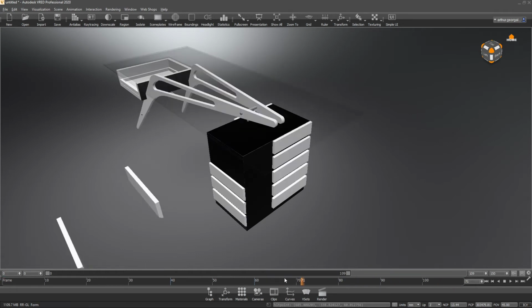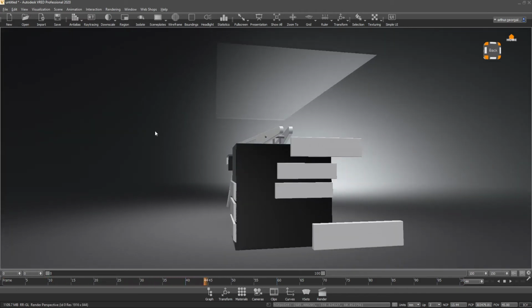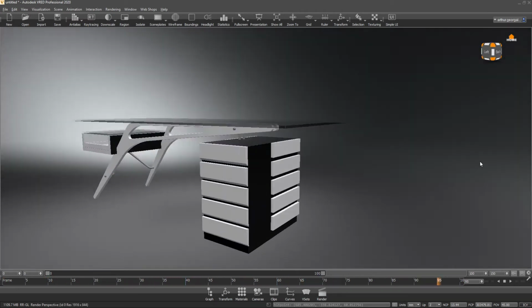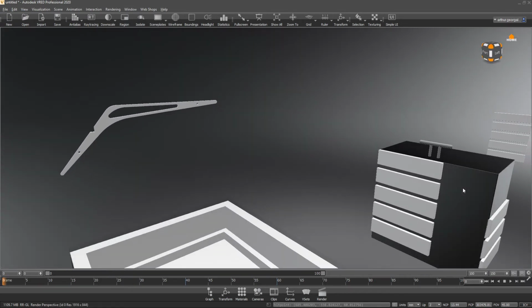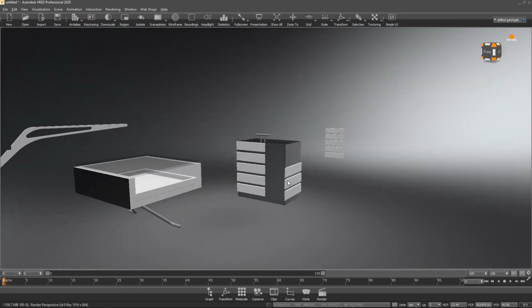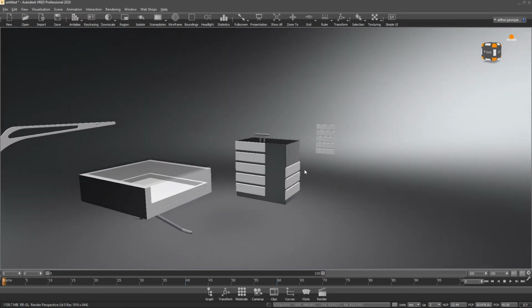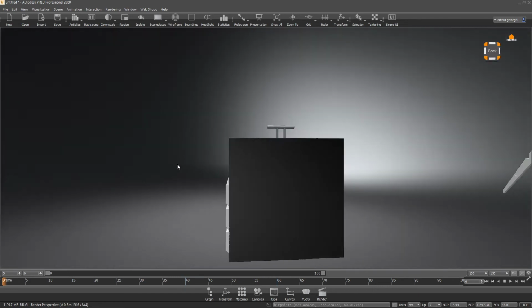So let's just find... Alright, so at about frame 100 on this, we are sort of fully assembled, and it works like that. You can just use your imagination for how the rest of this would work, but we also want to mix it up with some type of rotation on the camera.